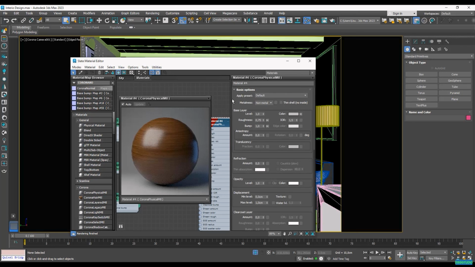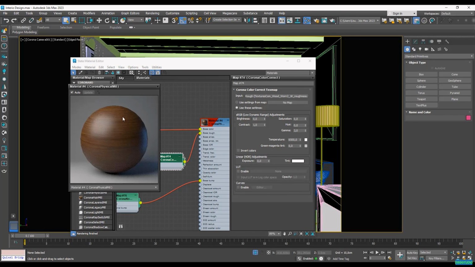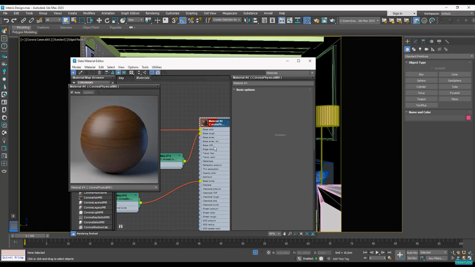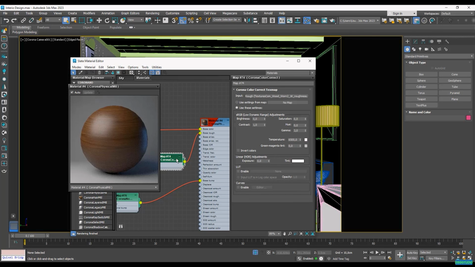So let's go grab this Corona physical material. And now that I've added an extra gamma to it, let's go back and let's say that I'm going to add a number 3. Okay. Now this has lightened up my whole material, but the roughness of it has also popped up a little bit more. So I'm going to go back here, and I'm actually going to turn this roughness into 1, and I'm going to lower the gamma to 2 because it's brightened up my whole texture now.